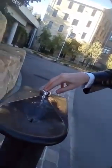Okay. Oh, there we go. Yeah, it works. All right. I figured out how to work it. All right. So this is actually quite pretty. We're going to go up here. I'll show you. All right. It's quite high off the ground. And what we do, we're going to go inside this door.